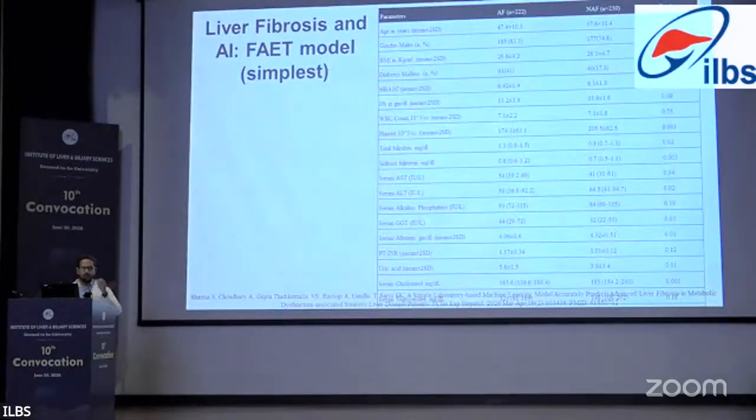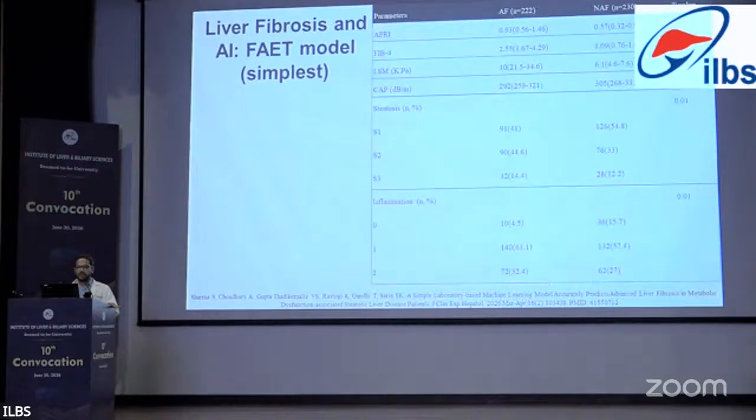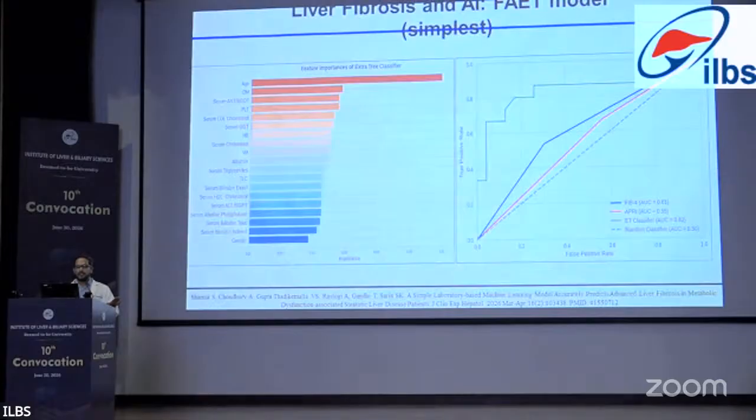So this is what we have tried, a model with advanced fibrosis, that is F3 and F4, 22, and non-advanced fibrosis, that is 0, 1, 2, 230 samples. Then these are the parameters we have taken, and this is the model, a simple model having these parameters, as the ROC curve shows, having accuracy close to 82%, which is better than FIB-4, the standard till now, and also much better than the APRI.